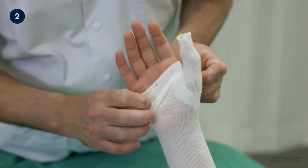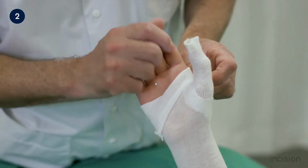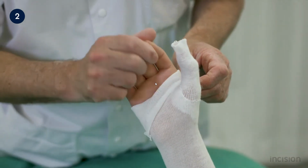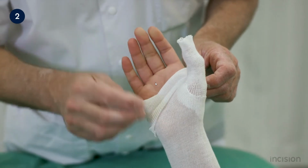Care should also be taken that the metacarpophalangeal joints of the 2nd to 5th ray are able to move freely after the splint has been applied. It is advised to take this into account during the application of the padding.